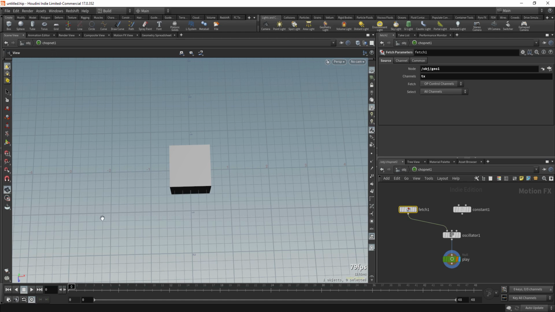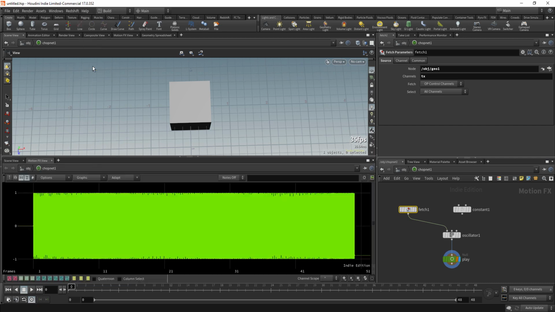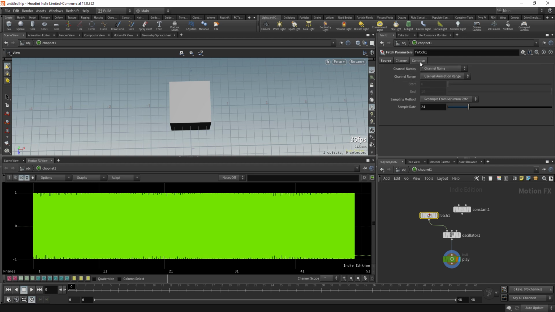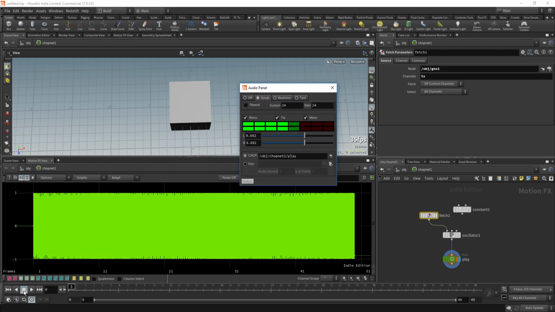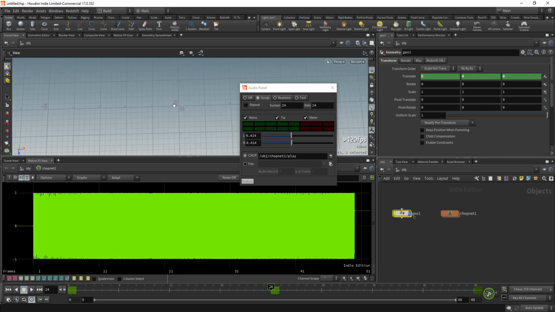And let's visualize. Again, I'm going to split my view into 2, and let's change that one to the motion effects view. Great. So let's use the full animation range, and yeah, let's see what it sounds like. I'm going to turn down my volume a bit because I think it's too loud. And now also I'm going to change the animation to be a little bit further. Instead of 1 semitone, I'm going to move by, let's say, 5 semitones. Okay, so let's see what is the result.